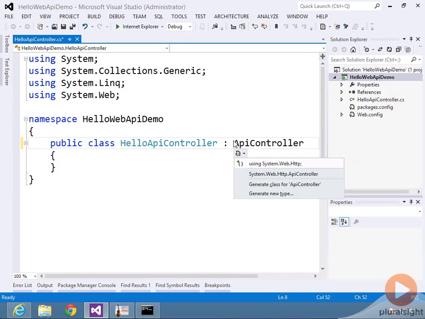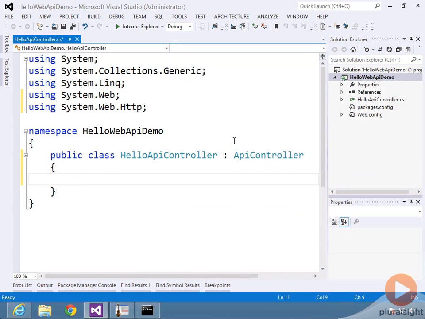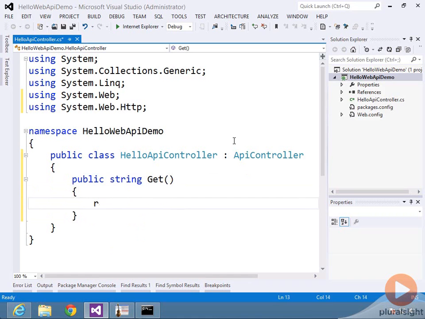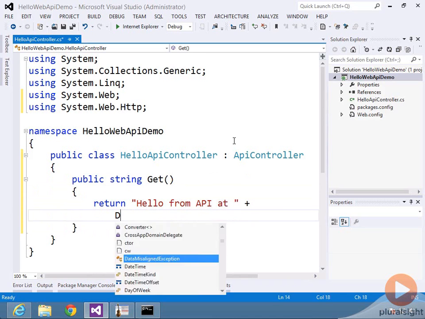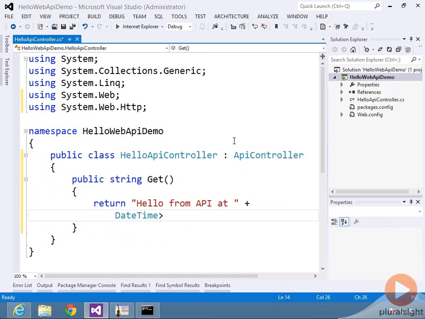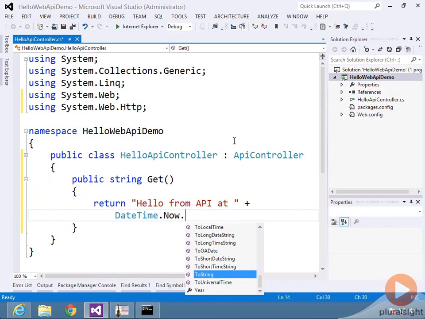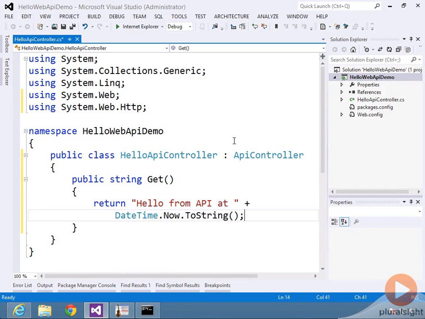That is in the System.Web.Http namespace. And I'm going to go ahead and add a method. So I'll add a method that returns a string. The method name will be Get. And I'll say return "Hello from API at" and then I'll add DateTime.Now.ToString, just so we can see that it's actually executing it.